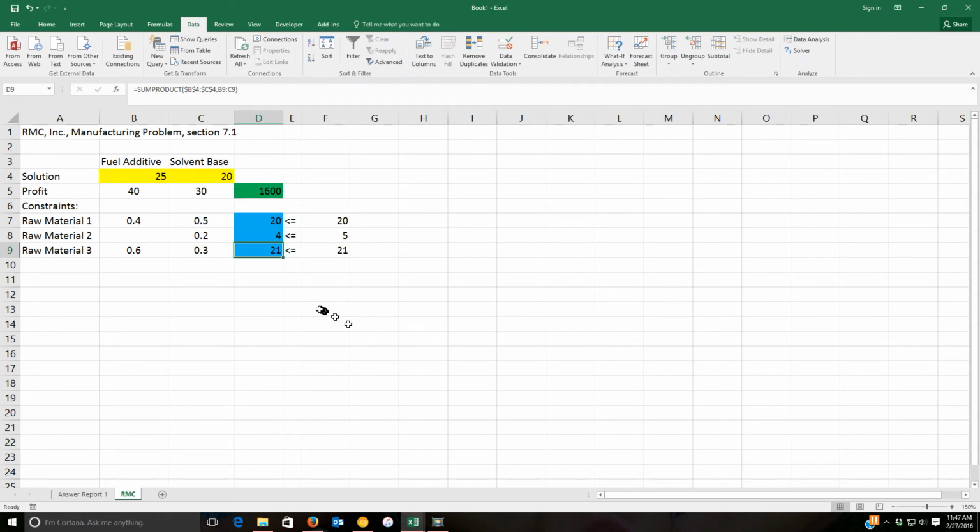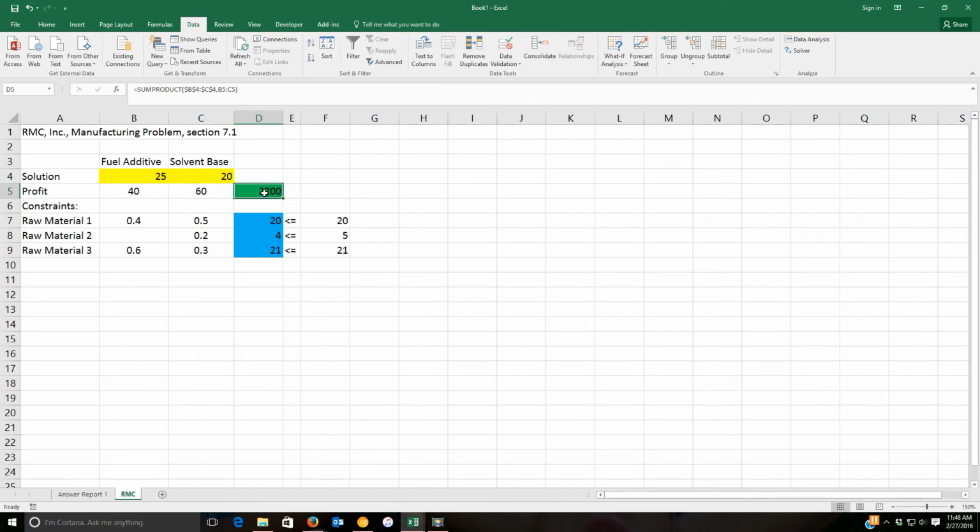The text then goes on to suggest that the profit for the solvent base is increased to $60 per ton. You can see that Solver finds a new value here, but it may not have calculated everything else correctly.